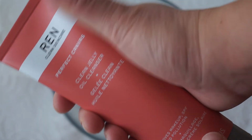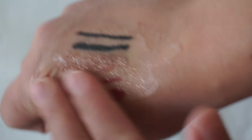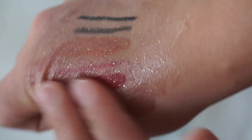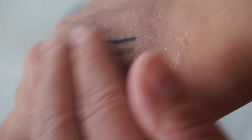So after I'd filmed this video, I decided on another day to actually film a demo of using this gel cleanser. And so here I am with a bunch of different makeup on my hand, more notably like the Stila liquid glitter eyeshadow, a Fenty fly liner, and a Fenty liquid lipstick, and the Urban Decay 24/7 liner. And so here you can see I'm working it on my skin, and it's turning into that oil and picking up all of the makeup. And once I add water to it, you see that milky stage that I was referring to. And here I am just working that in.